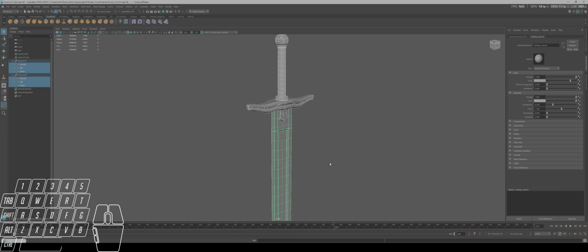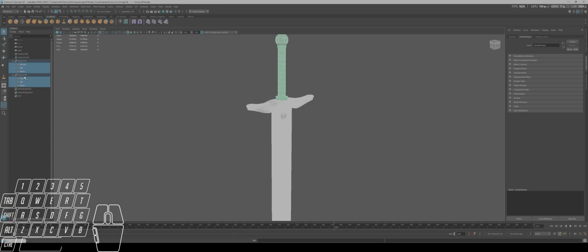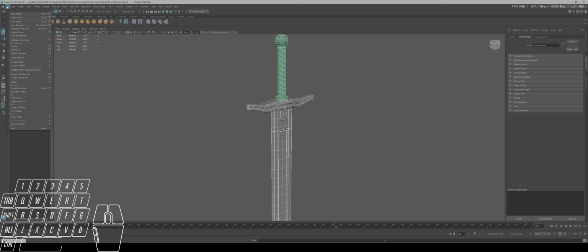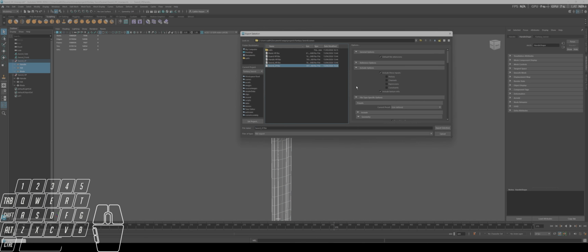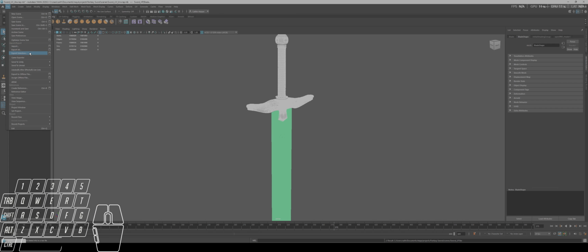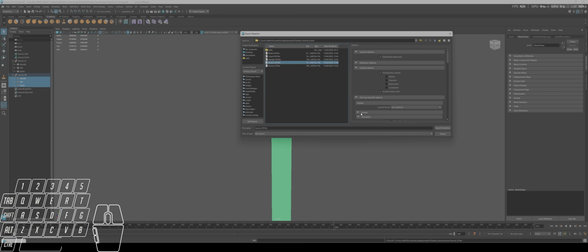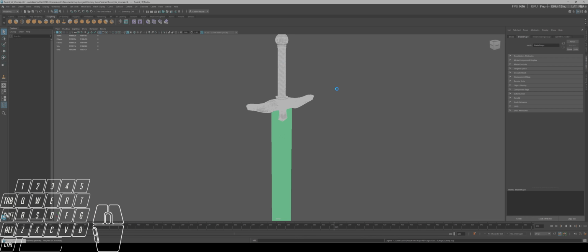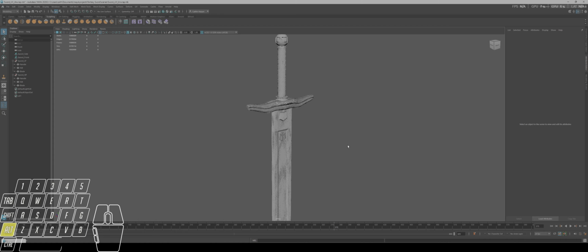With that, I'll select our low poly once again. I'll go to export it, so sword LP. And that high poly, we don't need to worry about the material, but I'm going to select those, go to Export Selection and call this sword HP. It's going to take a bit longer for your high poly to export simply because there's a lot more data to it.